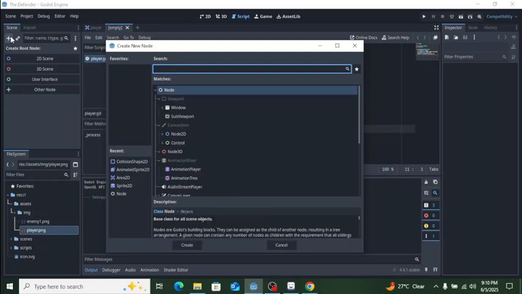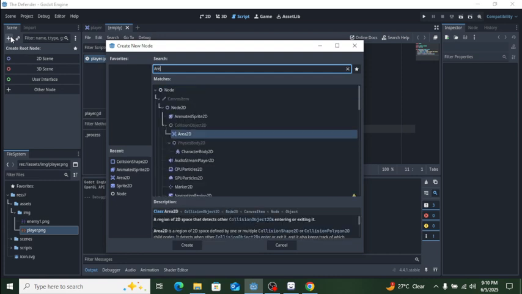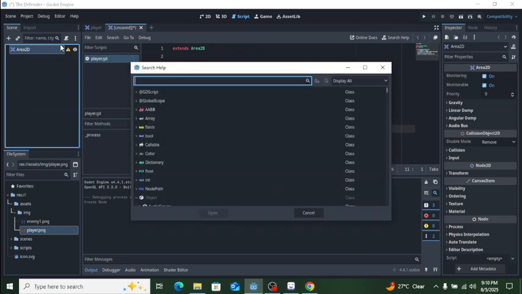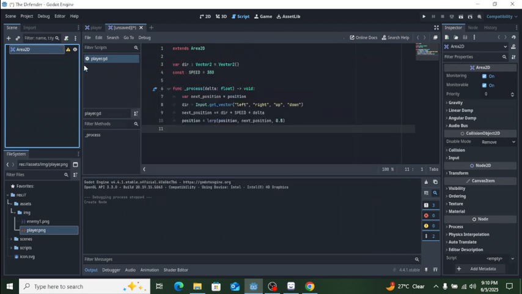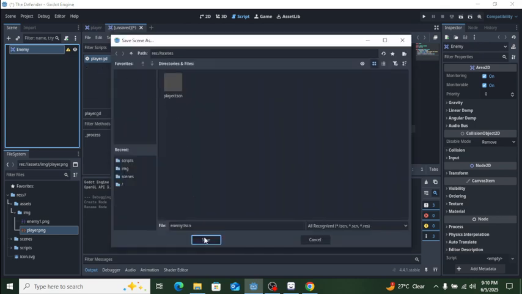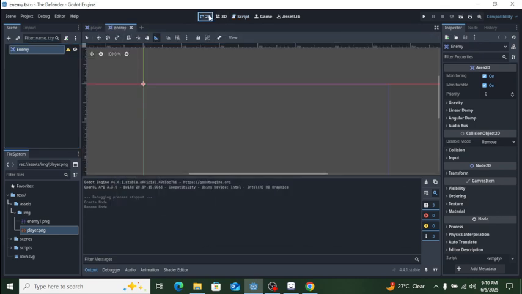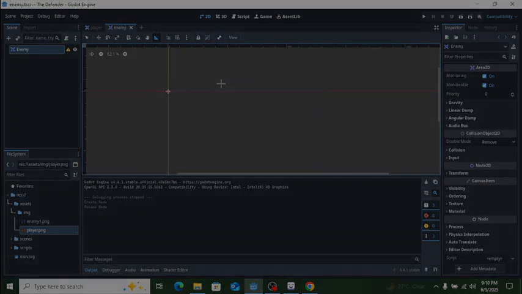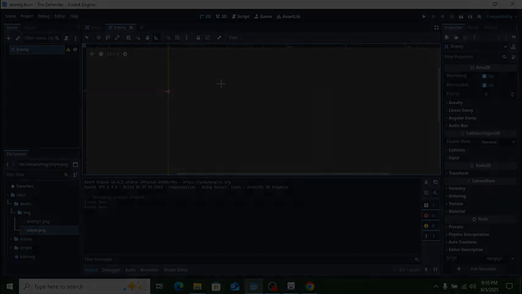So just like before, we are going to create an Area2D, rename it, oh sorry, enemy, save it, enemy.tscn, yes. And I'll meet you in the next section where we create the enemy scene.